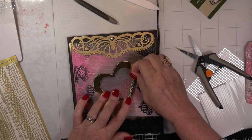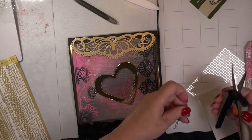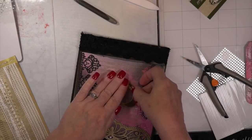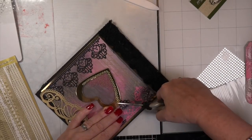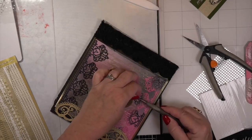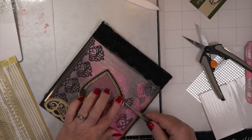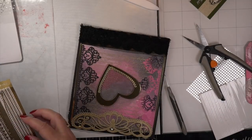It doesn't matter how many you cut off because it has that pretty pattern, so you can match it up. It works out fine. And so we are finishing up there, and then we're going to move on. Can you believe this was pretty long, wasn't it? But then we're going to move along to the envelope.